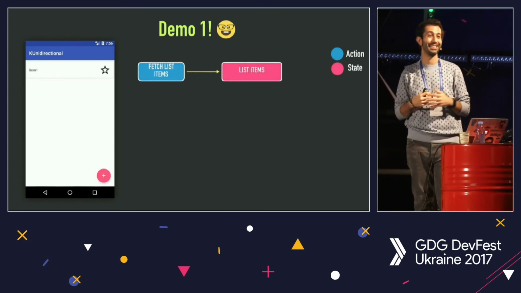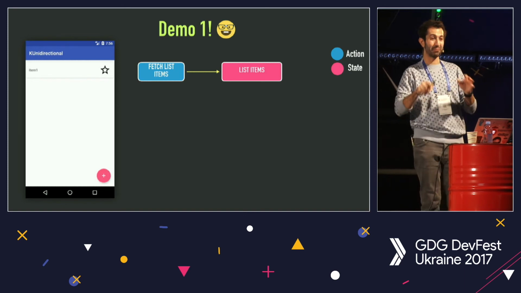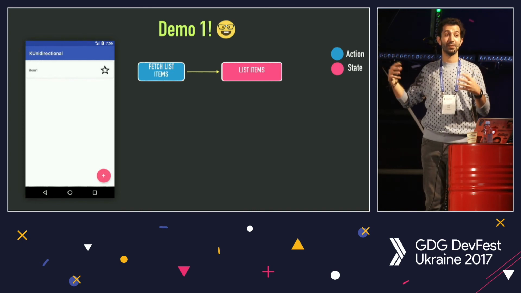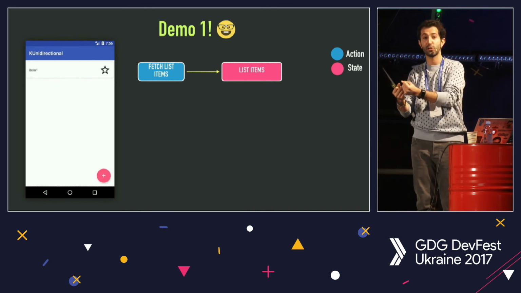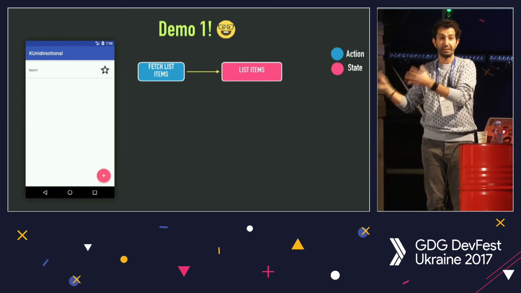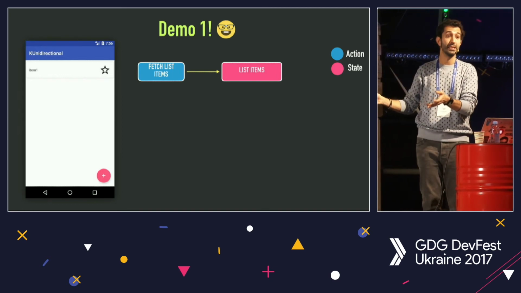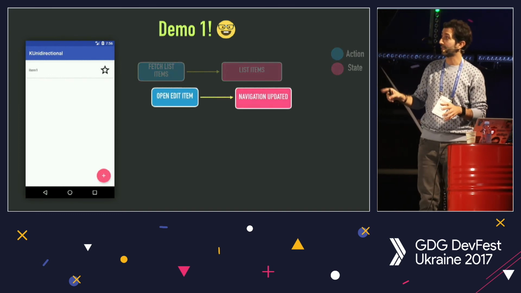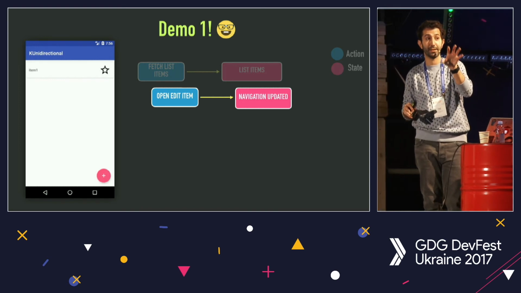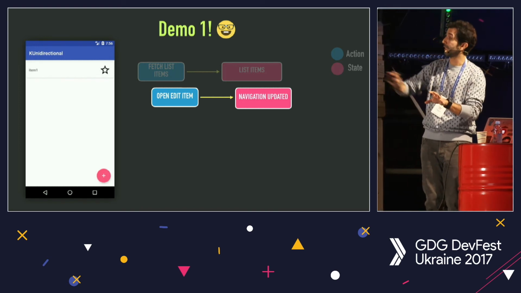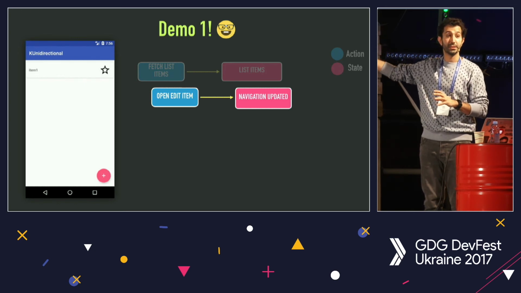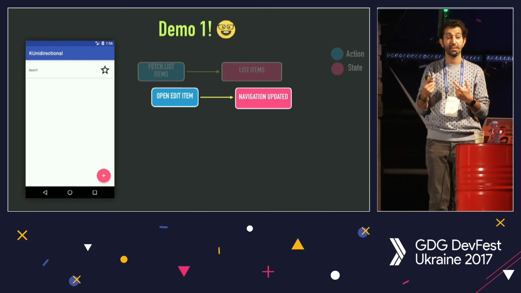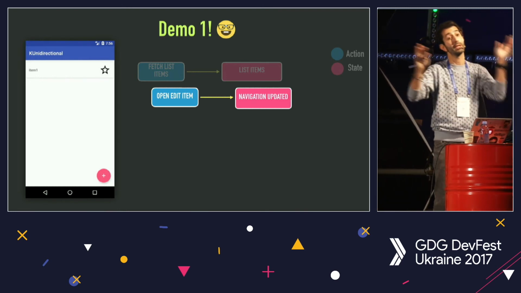Now, what has happened under the hood is, remember, we open the app, and then we create an action, fetch items, no? We give the action to the store, which is going to reduce this action. The state in this case is empty, so our state is an empty list of items. Then we have clicked the plus button. Then we have said, okay, this new action, open edit item, I want to go to the activity B. And then we have dispatched this. Then our state has been changed, and our controller view is going to handle this state and say, oh, okay, now we have to go to the activity B.